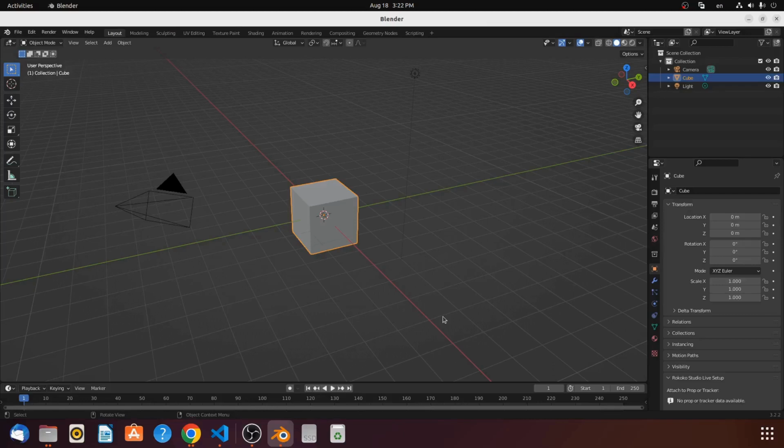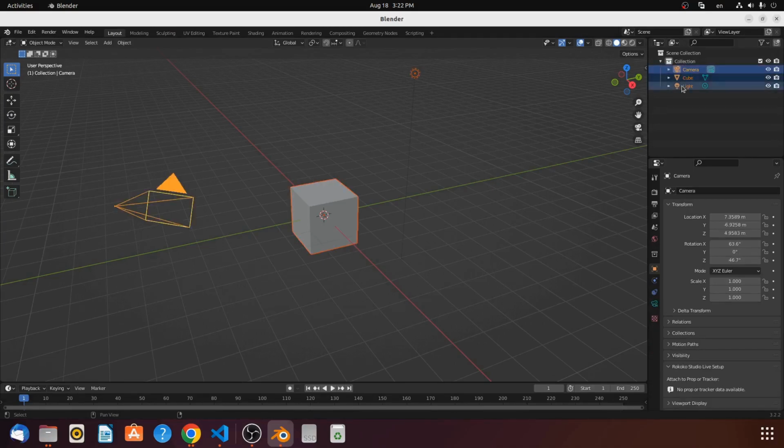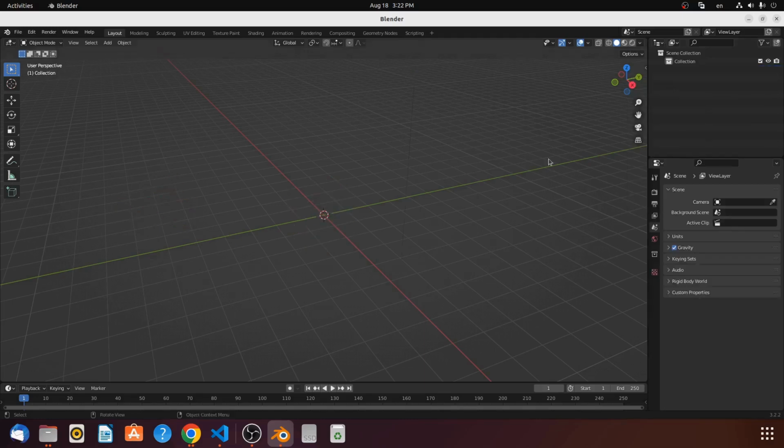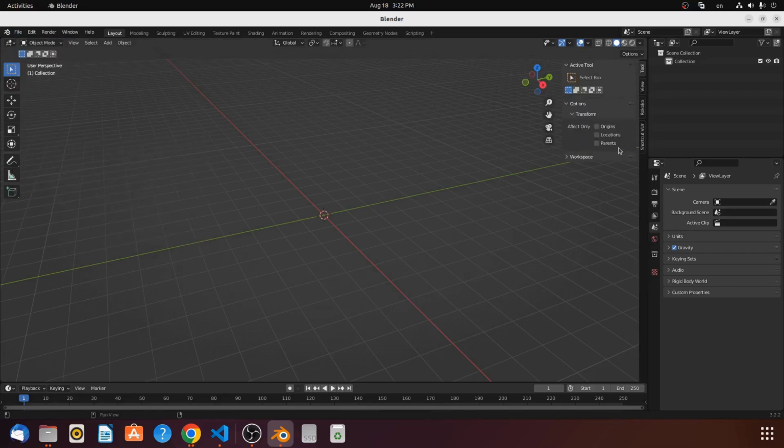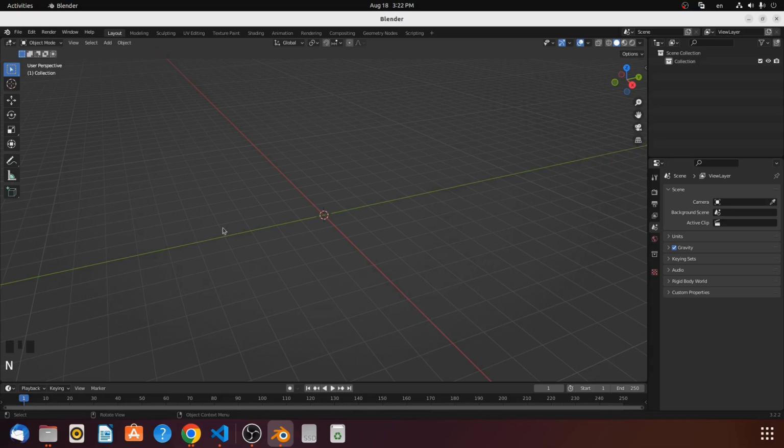So, once we have the collada file exported from Spore, we are going to open Blender, and we are going to delete every single thing inside of the scene collection. Let's go ahead and delete those, and then we're going to go to File, and Import. Oh, let me actually enable the shortcut viewer. Okay, and I'll do that on the left. Yeah, okay, so that way you guys can see what I'm doing.